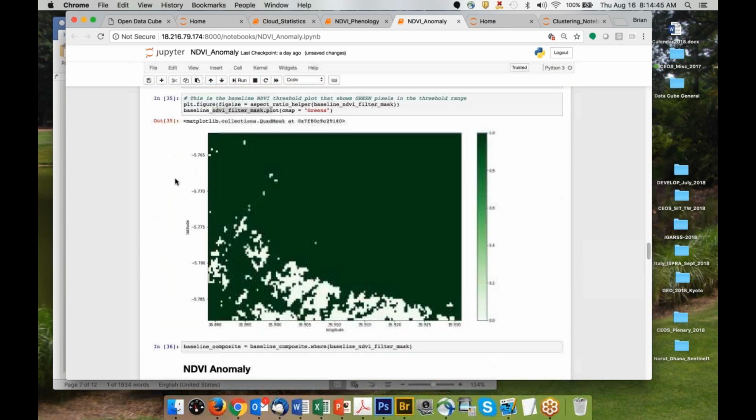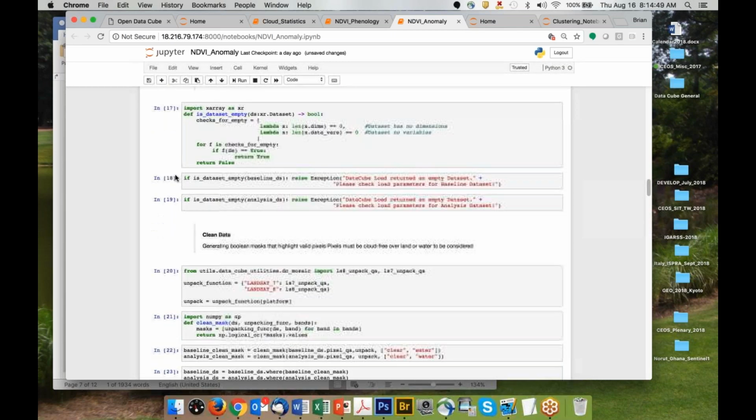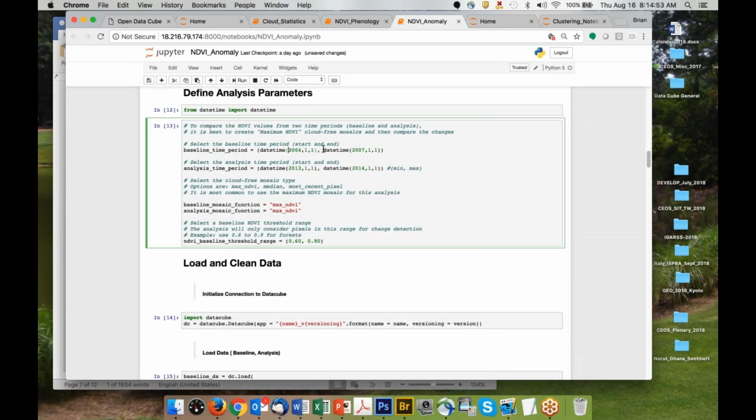So for instance, if you go back to the beginning, I was comparing a baseline period of 2004 to 2007. That was my baseline. And I was looking at 2013 or 14. If I backed up and just changed that to 2010 to 2011, I could see what happened in the first 6 years.